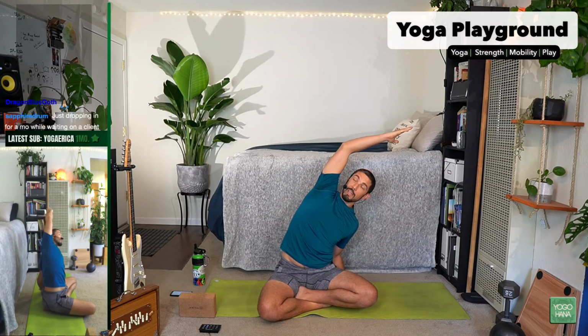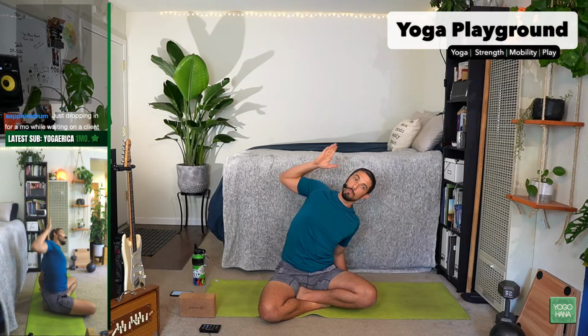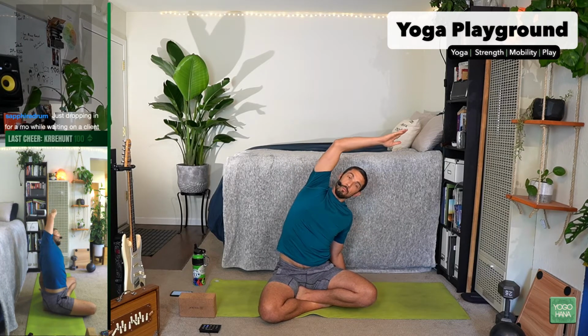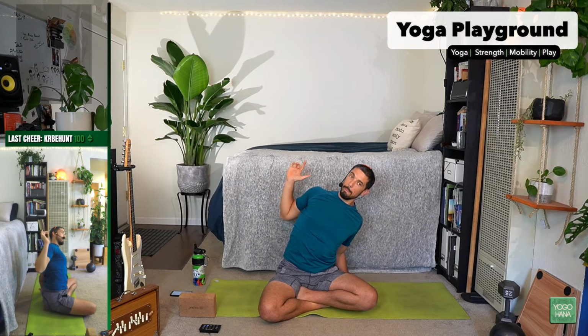Inhale, reach. So what we're actually doing here is we're getting the shoulder blade to upwardly and downwardly rotate here. As we exhale and drive that elbow back, the shoulder blade is actually rotating in that downward motion. Last one. Good.